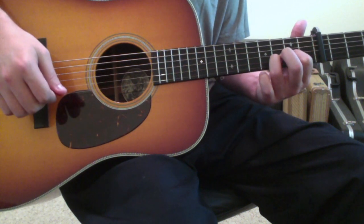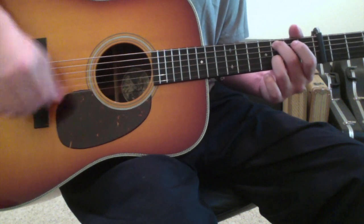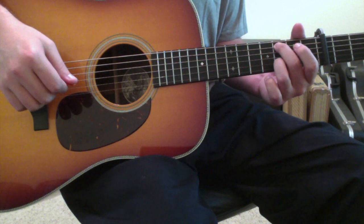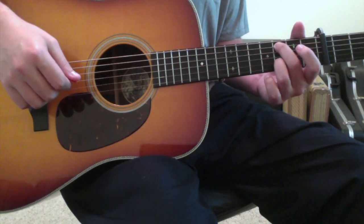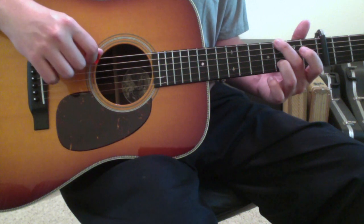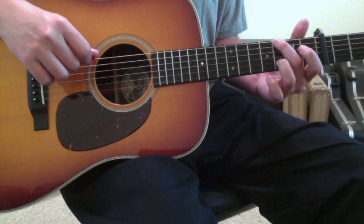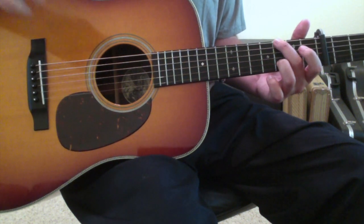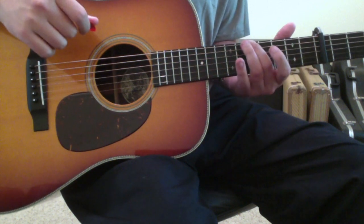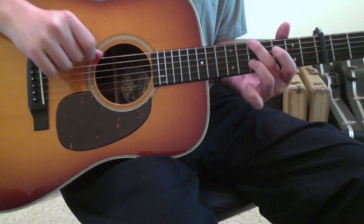After getting that little run, you move to the C chord and then to the G chord. The way Tyler moves to the G chord in most of these transitions is to hit first on the sixth string third fret — that's a relative F note because the sixth string is tuned down in drop D formation — then strike that string and slide up two frets to the G formation, which is sixth string fifth fret.